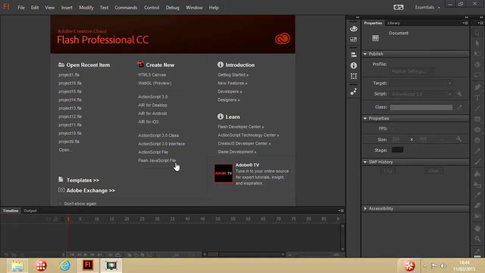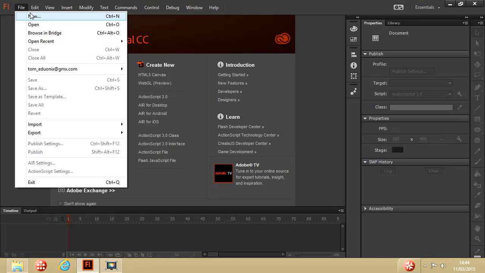And I'll just mention these bottom four as well. So you've got an ActionScript class, an interface, and a file, and those all relate to object-oriented programming. And this bottom one here, we're also not going to cover in the course, and we're not going to cover any of these, in fact, in the course. The bottom one is relating to programming extra features into Flash Professional CC. So ignore those four at the bottom, ignore the top two as well, and we're going to focus on ActionScript 3. So I can click on ActionScript 3 and create a new project that targets the internet.